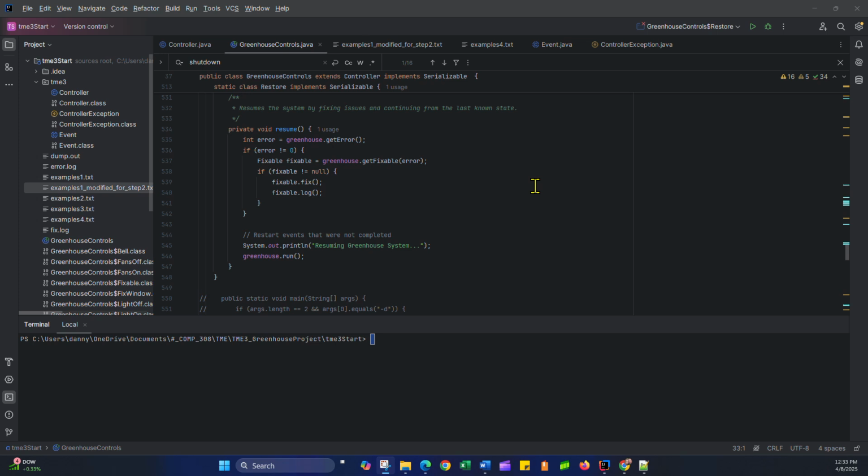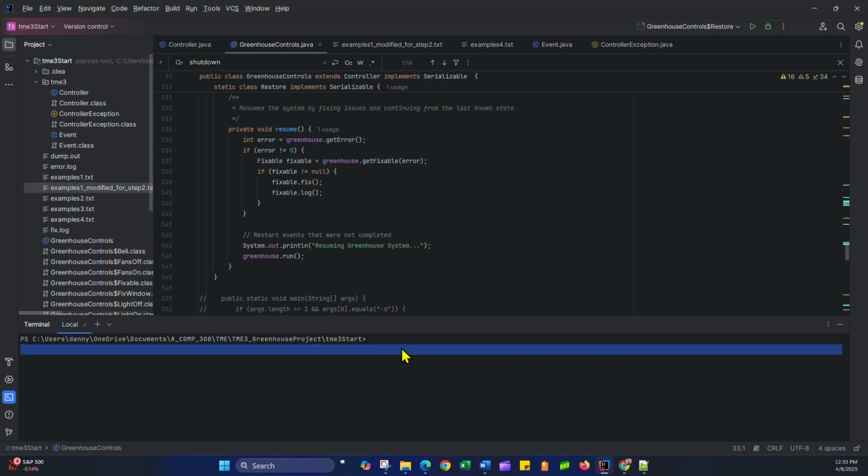But I didn't submit it before the exam. As I'm going through it now, just doing some of the running, I notice I'm having a couple of issues. So I'll show you what I mean. I compile my GreenhouseControls.java. It compiles, and if I run the command java GreenhouseControls -f, which essentially says just run the code from this file, I'll explain this after.